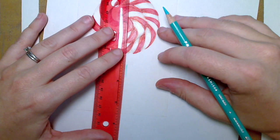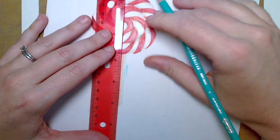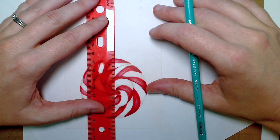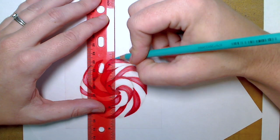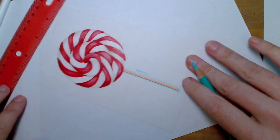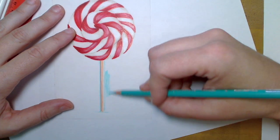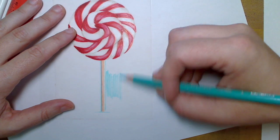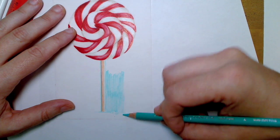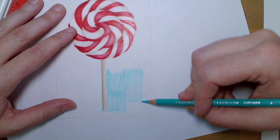I'm going to go ahead and use my trusty ruler for the Lollipop stem, each side of it, just to give me sort of a guide of where and where not to apply color. Along the bottom too, just to make sure I don't apply it where it doesn't belong. And then I'm just going to pretty quickly use a back and forth stroke, using whatever direction you need to in order to get it on. Don't worry too much about evenness either, because I'm going to show you a trick for the very last step on how you can kind of smooth out this color.